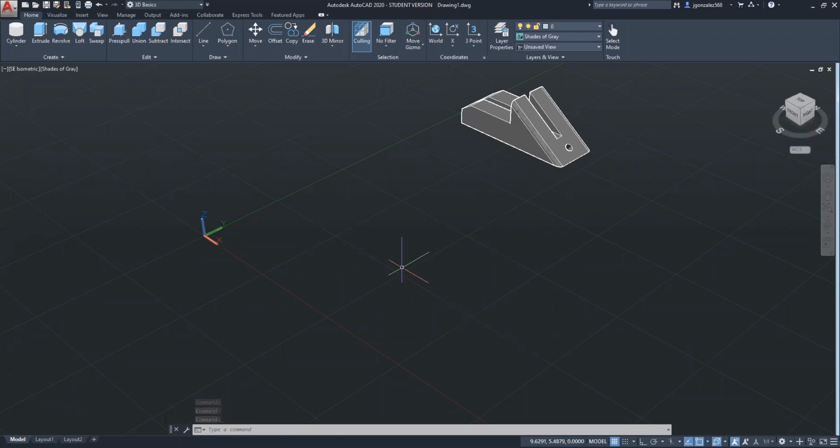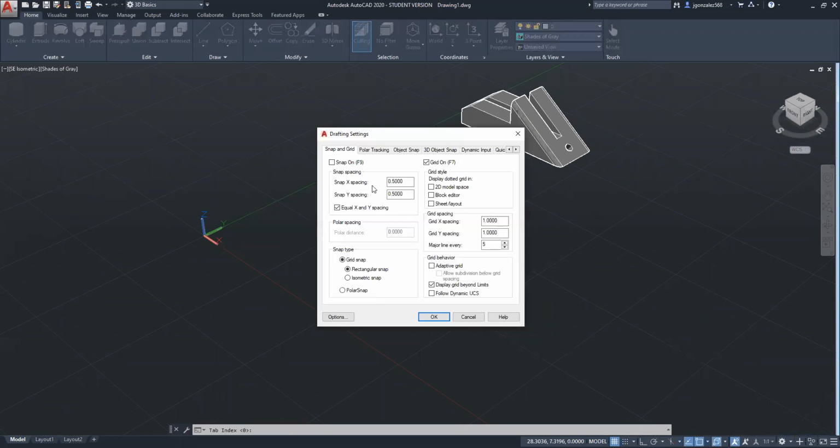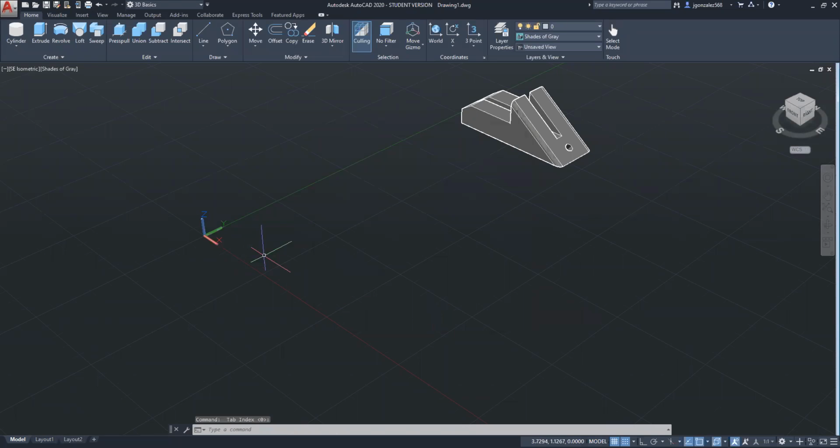Before we get started, make sure you change the 3D basics like we just said. Right click, go to grid settings, or you can type grid settings. There's a couple different ways to do it. We've talked about that already. Turn on snap. Turn off the adaptive grid here before we start. And just click OK when you're ready.